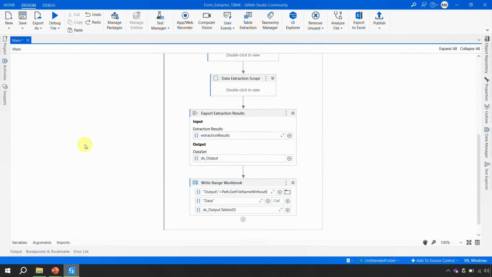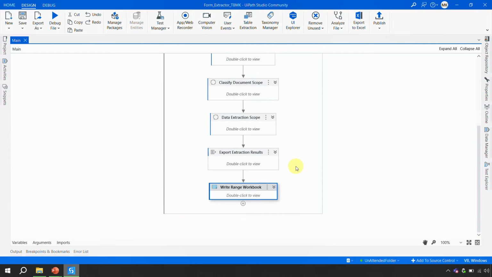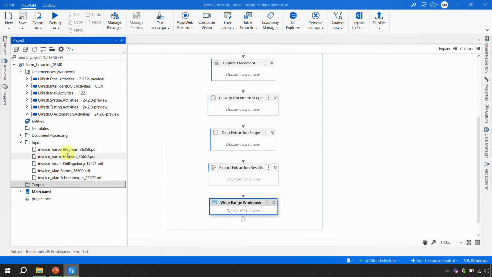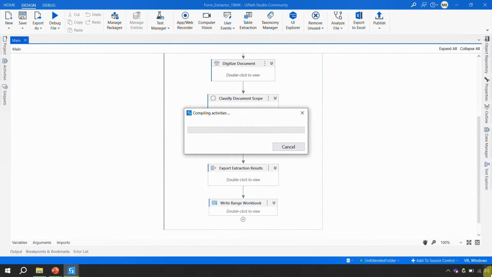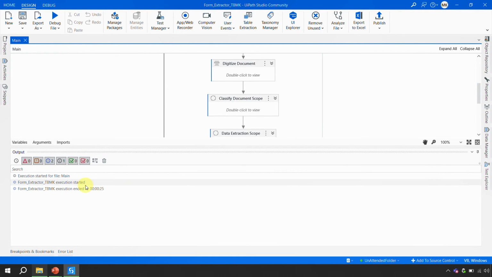Okay, so this completes the automation for the one file. If everything works well, the expectation is that in the output folder I should have one file which has extracted the data from this PDF and put it into this with the help of form extractors, right? So we'll save this, go here and just say run the file. This is the first time we are running for one file. If everything works well, we are going to repeat the process for the other files as well. Okay, so the automation completed in 25 seconds, right?